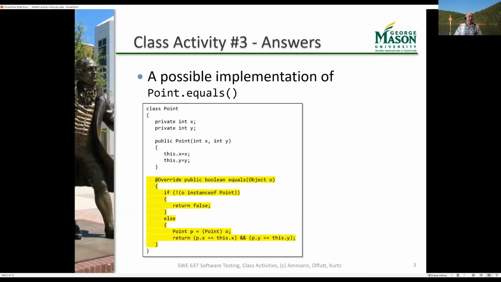Generally equals, as a function we're overriding, probably shouldn't throw an exception, because we wouldn't normally expect that from calling equals. So returning false if it's null is probably a better outcome, but it's hard to just say one is right and one is wrong. And I'm missing a closing parenthesis in my example too.